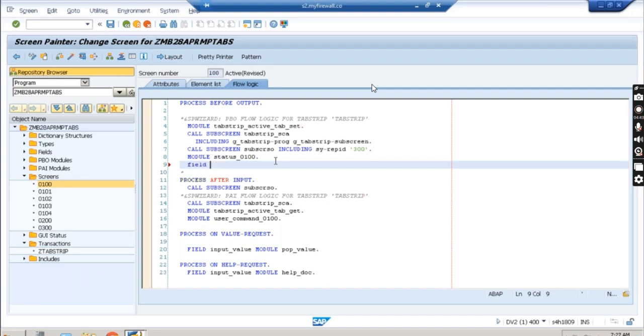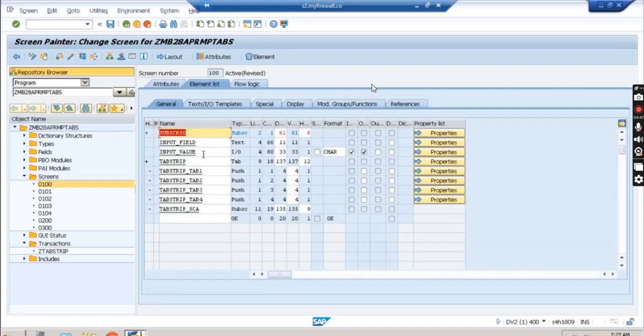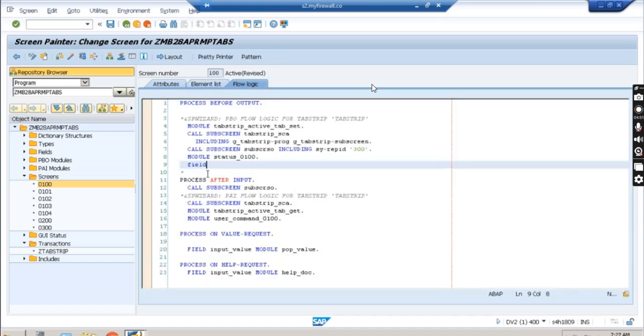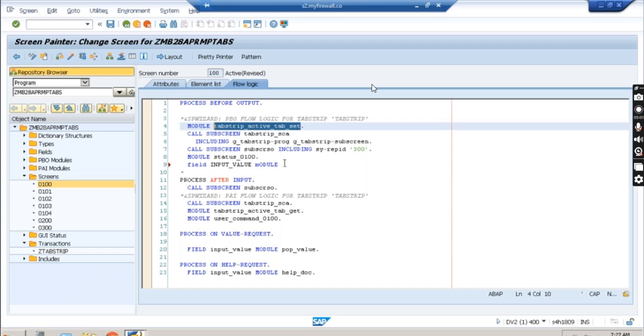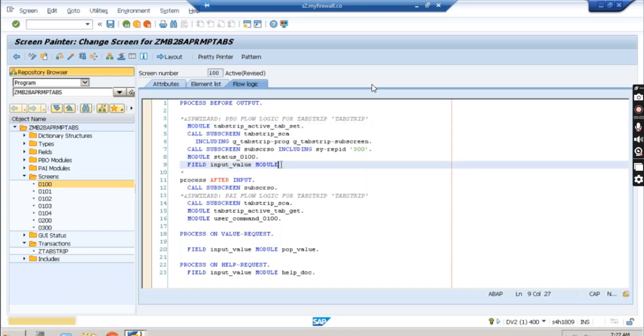So you can give field, and for the name of that particular field, you can go to the element list, and from here you can get input underscore field. So it all depends on how you want to do it. Like this also you can do, or simply by giving the module, or this existing module also you can use. All depends on your requirement, right?